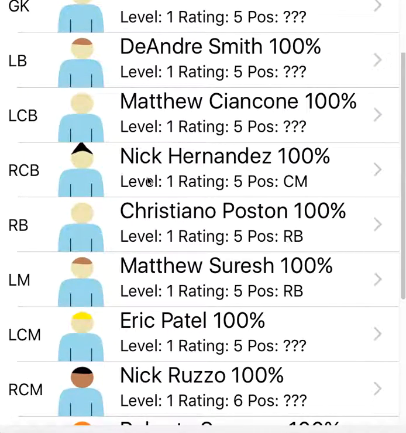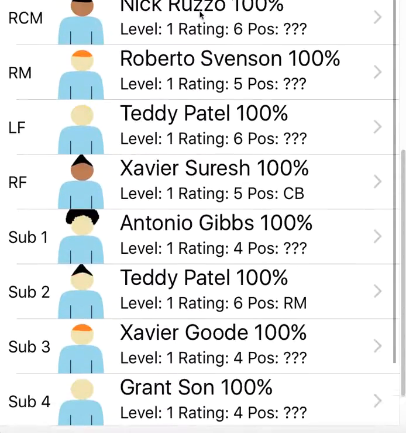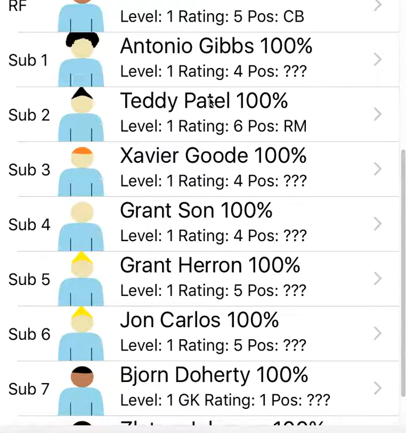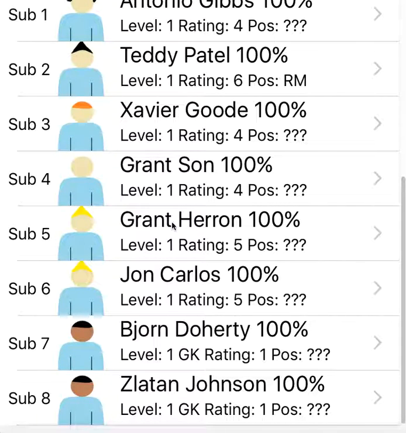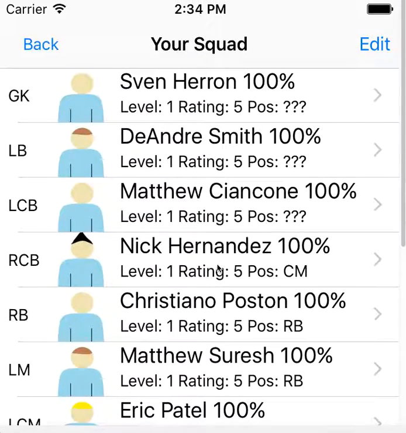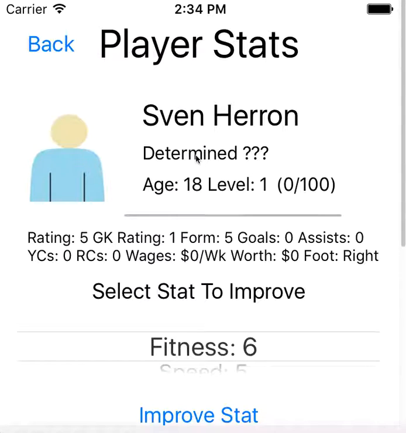And as you see here, there's an assortment of players in a variety of situations and positions, each with their own level, rating, goalkeeper rating, etc. And what's unique about these players is when you click on them, you can look at their stats page, and each player has a level, and they gain experience through matches, training, and other things. They each have a rating for the field, a personality up here. That's how Sven Heron's personality is determined. Again, these are all randomly generated names and player images.